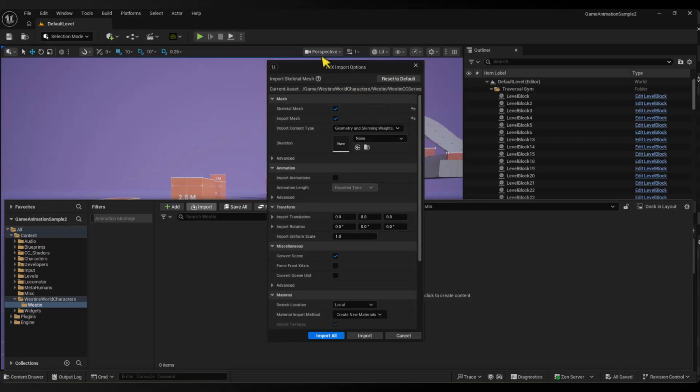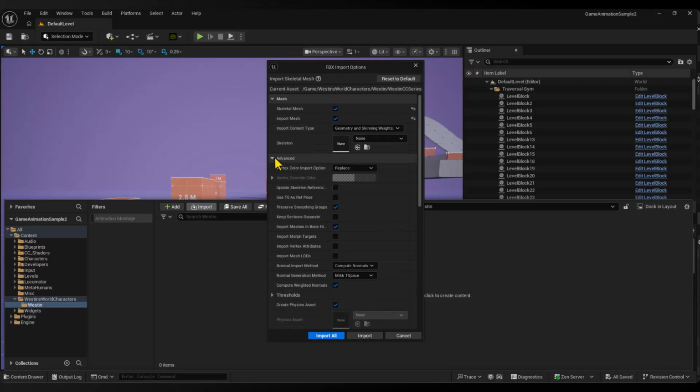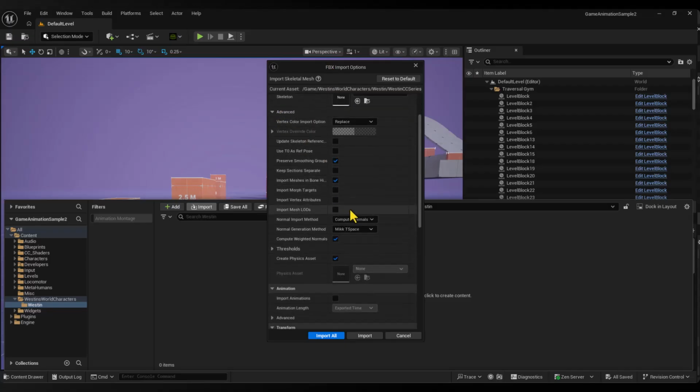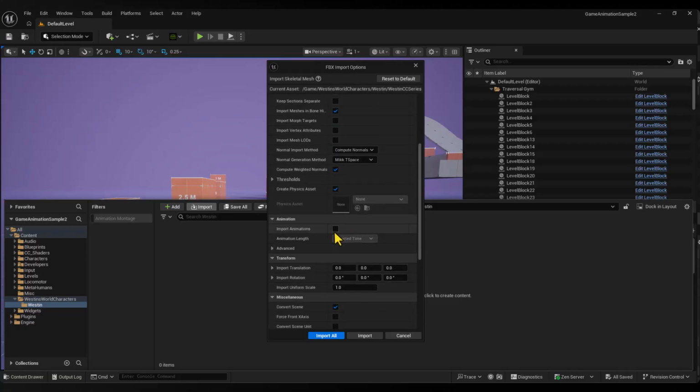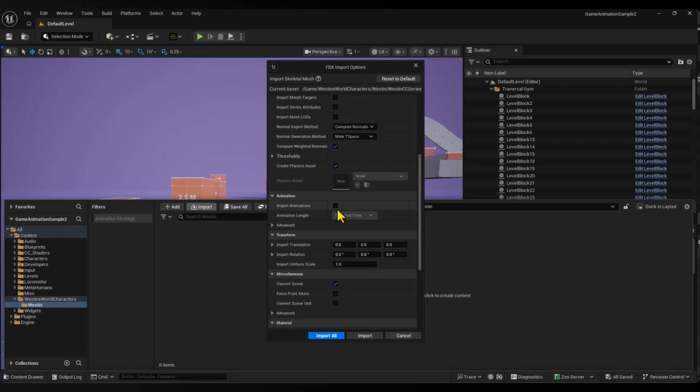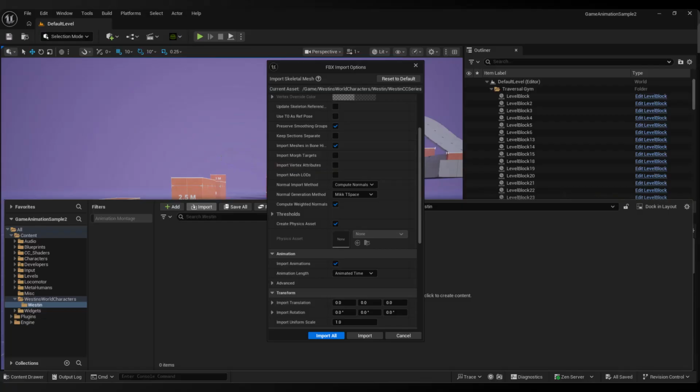So we have some buttons here, some options. I do remember a few things, or I hope I remember a few things. Do we want to import the animations? Yeah. And instead of time, I think it's animated time. Let me look at my video. Click on that, delete hidden faces. And then last time, import morph targets. If enabled, creates Unreal morph objects for the imported meshes.